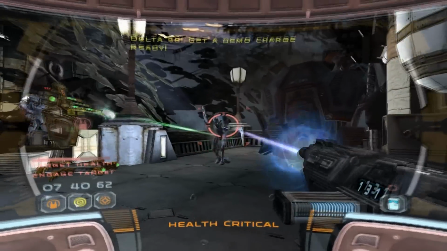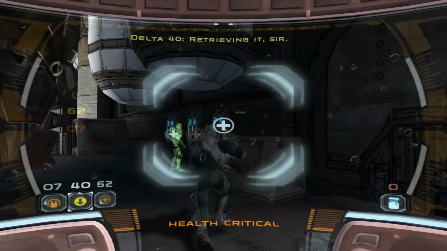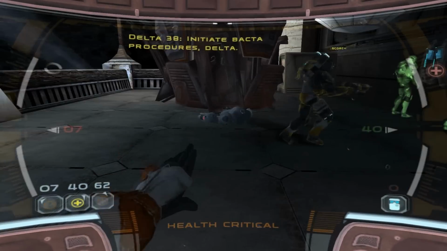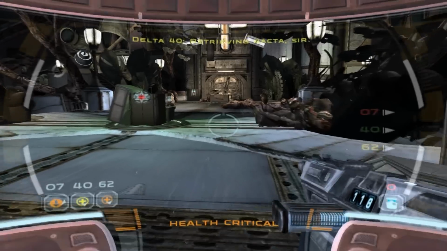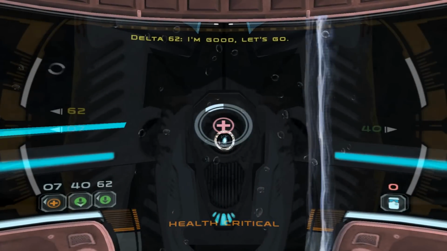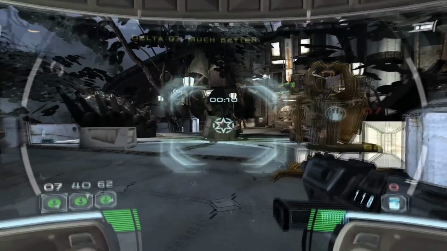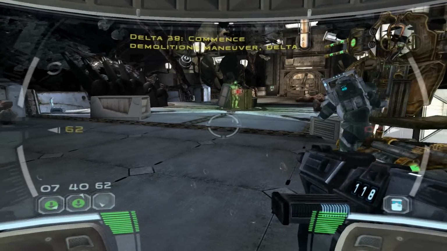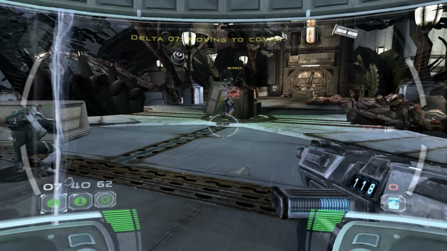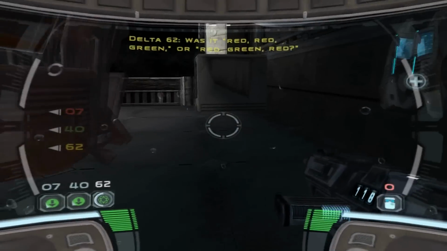Looks like we've torqued someone off, Delta. Eliminate target. Get a demo charge ready. Let's see if we can bring this thing down. Heal up, Delta. Retrieving it, sir. Cancel maneuver, Delta. On my way, squad leader! Affirmative, sir. Initiate vector procedures, Delta. That was a close fight. Very annoying fight. Blow this thing. Much better. Commence demolitions maneuver, Delta. Scorch priming charge. Moving to cover. Can I have some cover here? The rain is giving me lag.